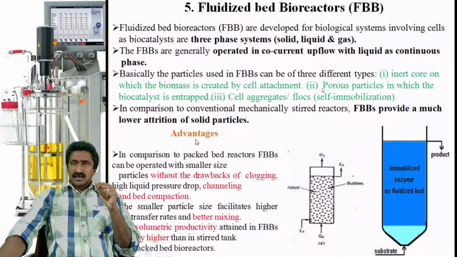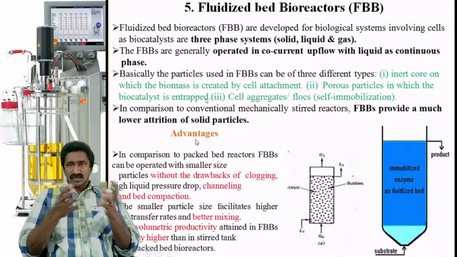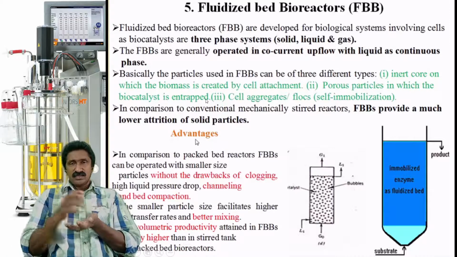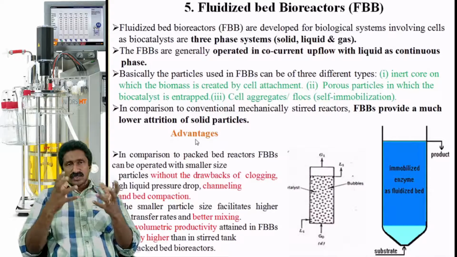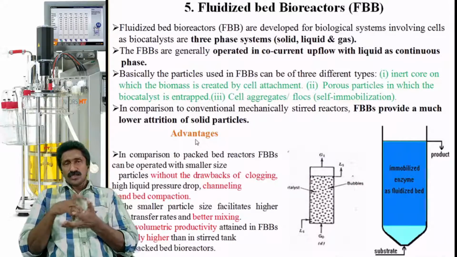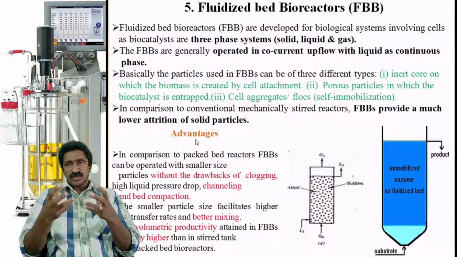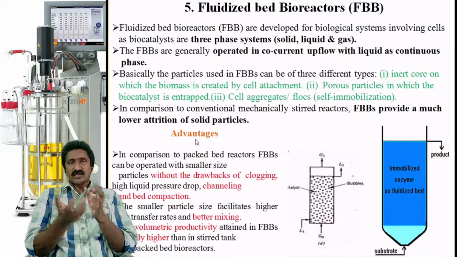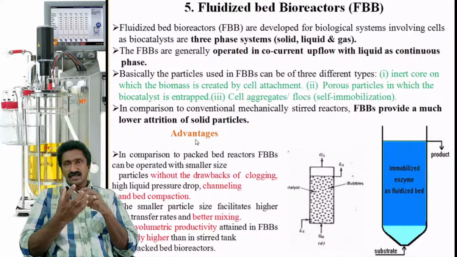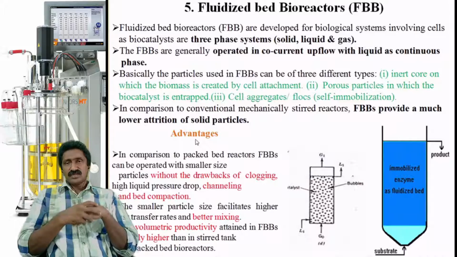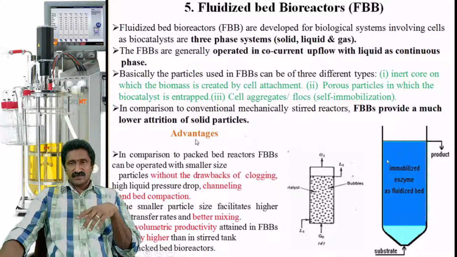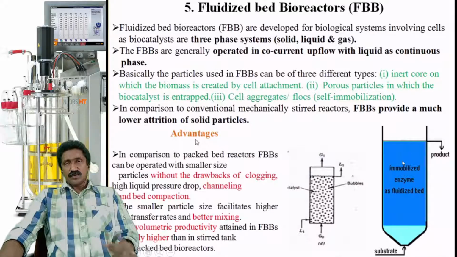Then another one, porous particles in which the biocatalyst is entrapped. So on the surface of the inert material, the cells can attach, or the cells can be entrapped in a porous material. Instead of attaching, the cells will be trapped within the porous material which is packed in this bed.